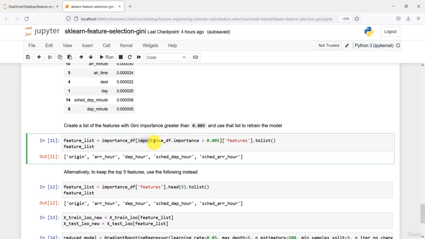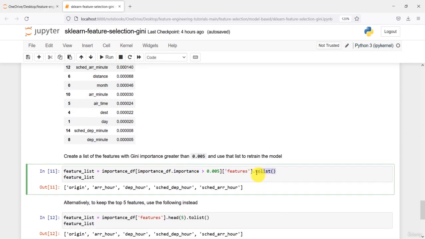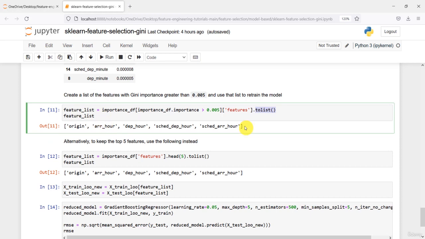This is going to sort it first, and after that I'll get the features from here. I'll select these features and convert them to a list so that I have the list with all of these features.